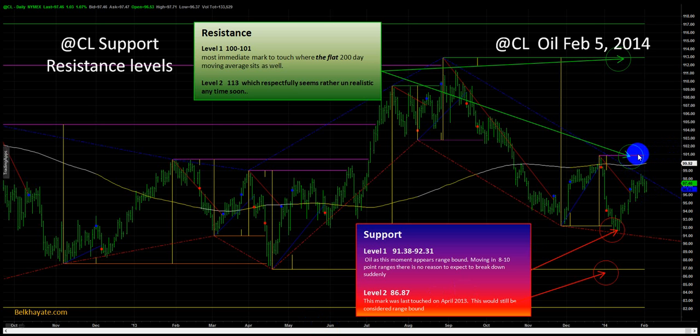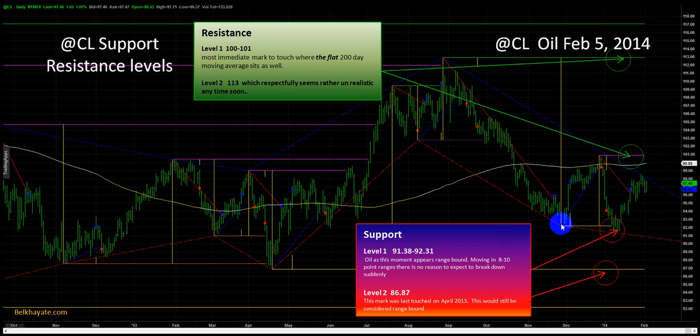The second mark that we have for a long would be at the 113 level. We find this to be highly unlikely anytime soon, although, of course, once it breaks past here, we'll come up with another analysis. On the lower side, we believe the support level will be the first one touched. As this did make a lower low, and this is a lower high, that leads us to the idea that price will probably be traveling down to touch this lower channel first before it bounces back up.